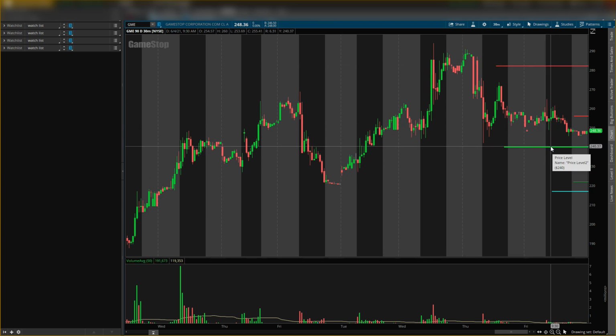Out of all these levels, the main three levels I'll be watching, is this level right here, 240, for buying pressure. It's kind of like a last defense as well, so you want it to hold this price to stay bullish. If it doesn't show any buying pressure here and it starts falling, then I will turn bearish on GME stock, and my eyes will go to this support. But if it holds this level and we start seeing buying pressure, I'll buy here.